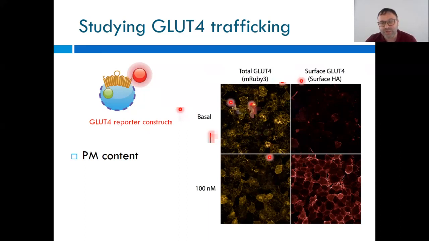But in contrast, what you can see, if we now stain those cells with an anti-HA antibody, and what we've done is made an epitope, put the HA epitope in this part of the protein here. If we don't permeabilize the cells, this gives us a really nice way of assessing the amount of GLUT4 that's actually within the plasma membrane and accessible to glucose for glucose transport. Without insulin, GLUT4 is really effectively excluded from the plasma membrane. But with insulin, you can see this beautiful recruitment of GLUT4, and you get these really nice images that you can quantify and get a quantitative readout for the amount of GLUT4 translocated to the plasma membrane.